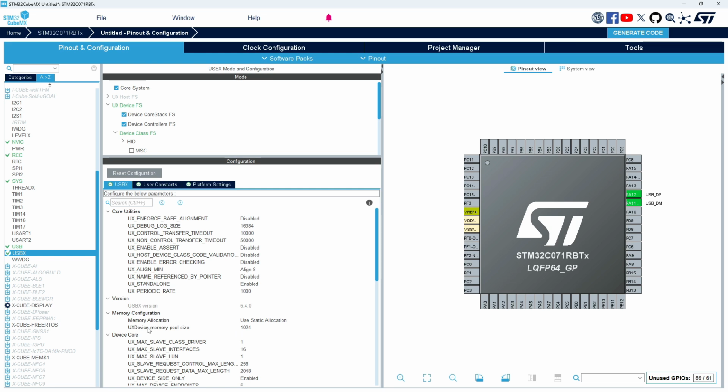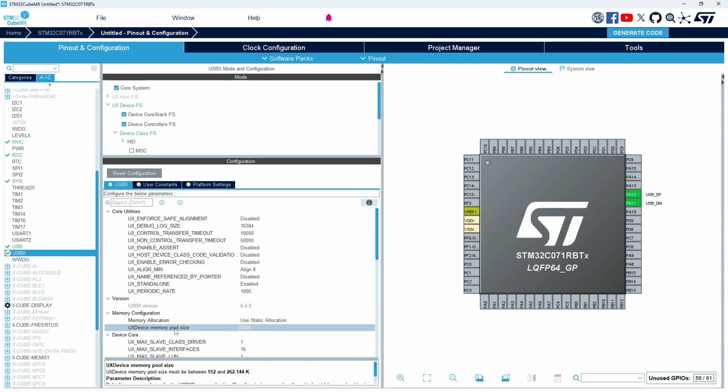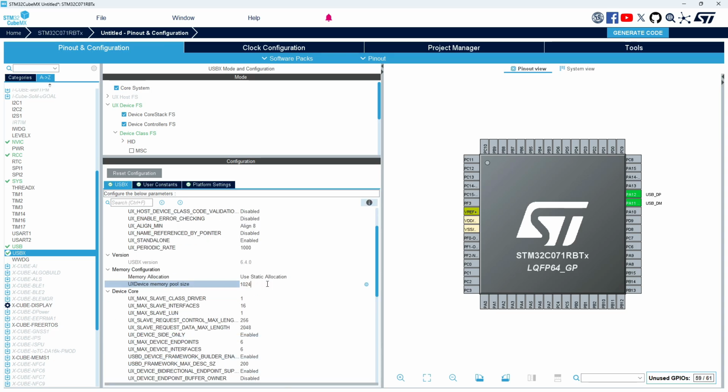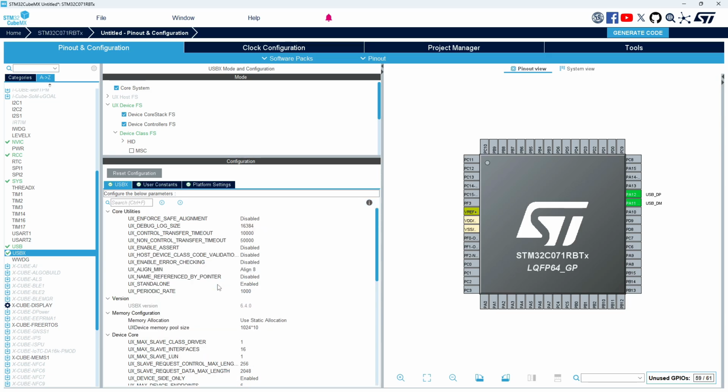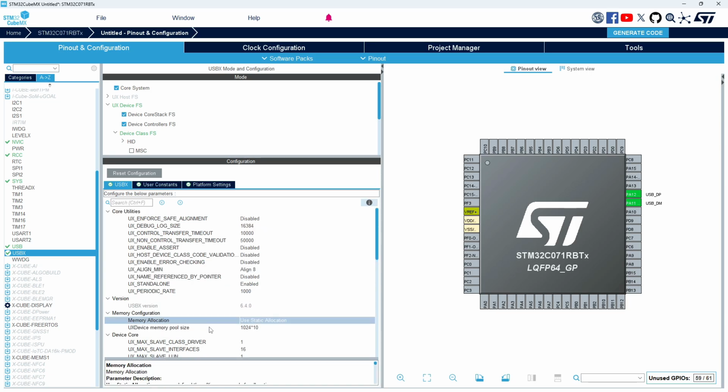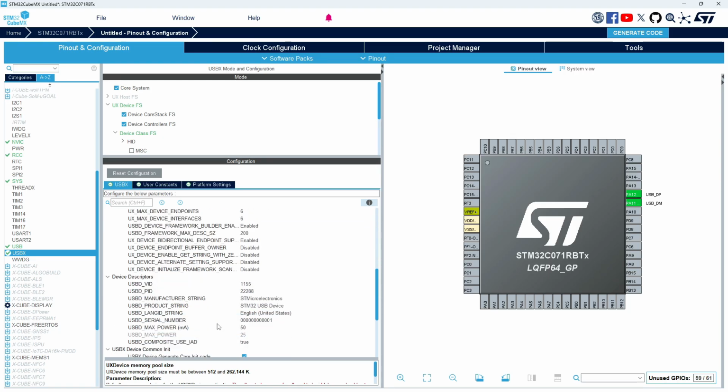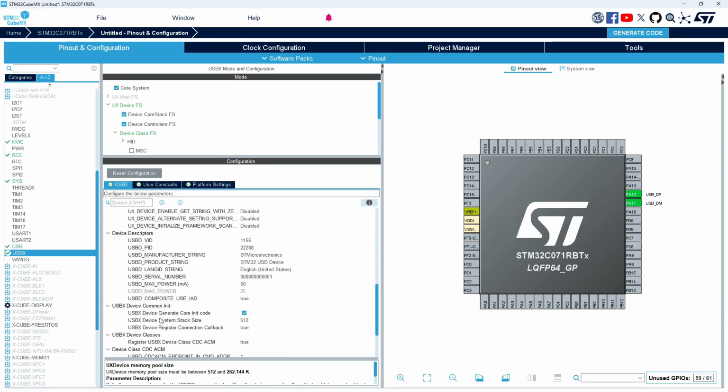In this case, we need to define it in two places. One is the memory pool size, which I will set to 10 kilobytes. This will only create the buffer. But there is a second part, where we need to tell USBX how big this buffer is.